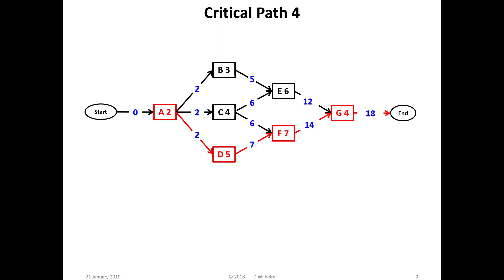What we would like to know now is how we can decrease the project cumulative elapsed time so that we can complete the project earlier than 18 days. Decreasing the elapsed time on tasks not on the critical path won't help. We could reduce all those times to zero and still have the 18-day cumulative elapsed time. To reduce the project cumulative elapsed time, we need to reduce the execution time of one or more of the tasks on the critical path.